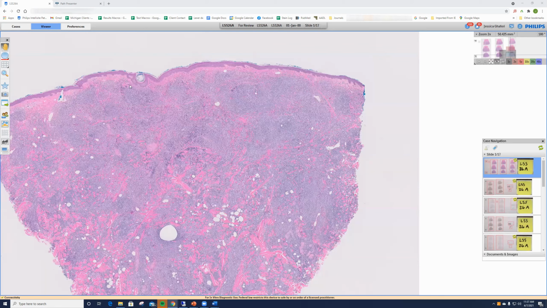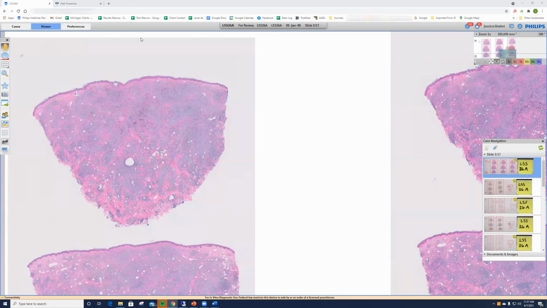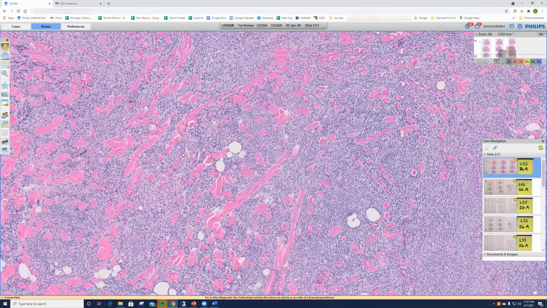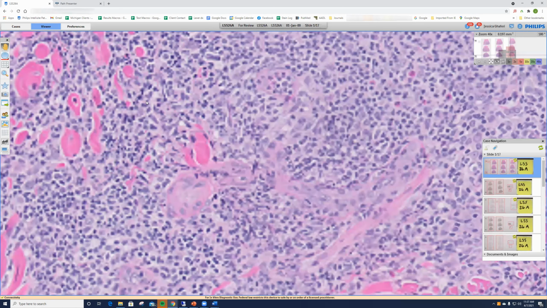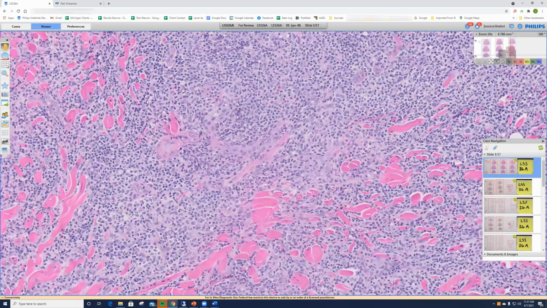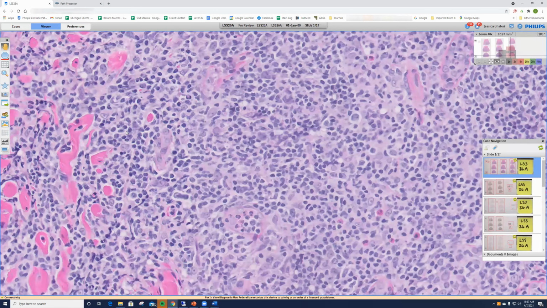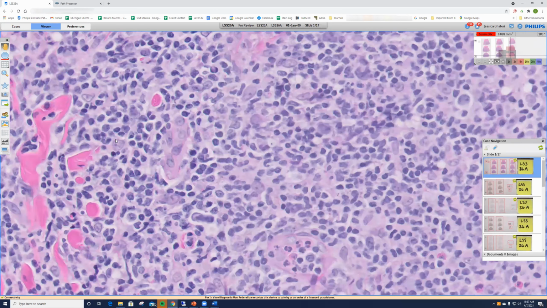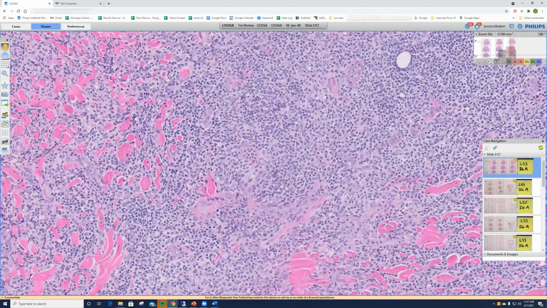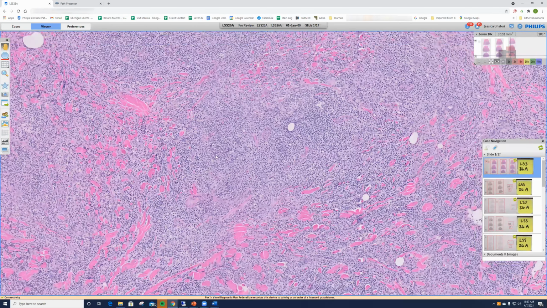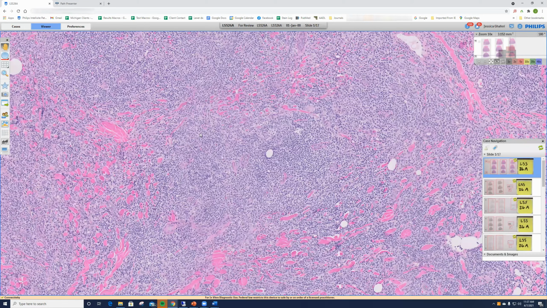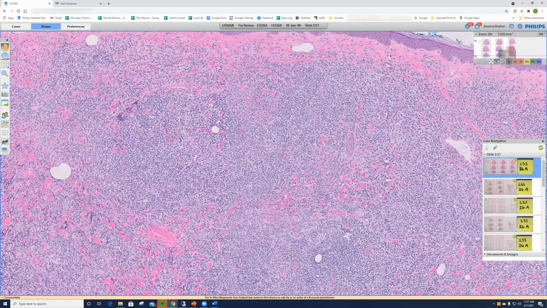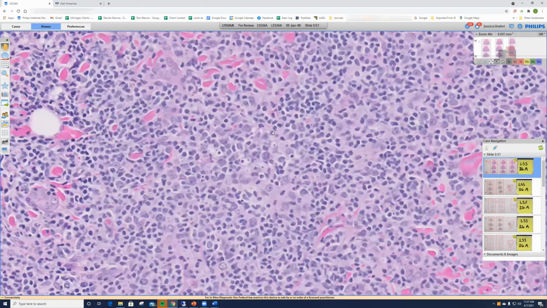So here you can see this really nice Grenz zone, and then a diffuse dermal infiltrate of blue cells. And if we go up a little higher here, you can see that there is an admixture of small and kind of larger lymphocytes. So we see many small, kind of round lymphocytes, and then an admixture of some of these cleaved cells, similar to what we were seeing in the center of those germinal centers, but they're not as nicely compact and organized as they were in follicles in our previous example of the follicular lymphoma. They're a bit more diffuse, but the cytology is very reminiscent to what we saw before.